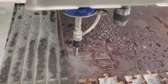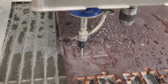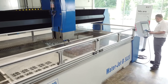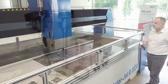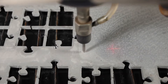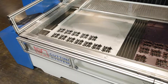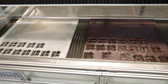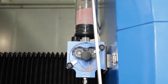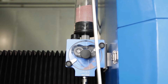For the cutting head and the abrasive system, we rely on the products of the Swiss manufacturer Alfie. All cutting head components have been designed with maximum performance and reliability in mind. A special advantage are our maintenance-friendly and inexpensive wear parts. The standard laser pointer makes it easier to align workpieces on the support table for optimal use of the sheet metal. The abrasive sand is automatically transported from a storage container to the dosing unit by compressed air.